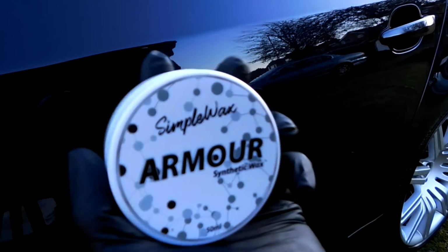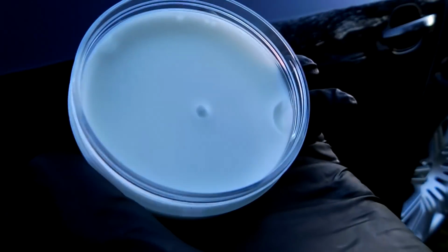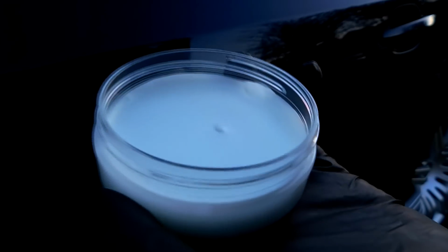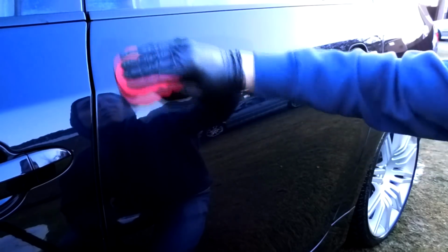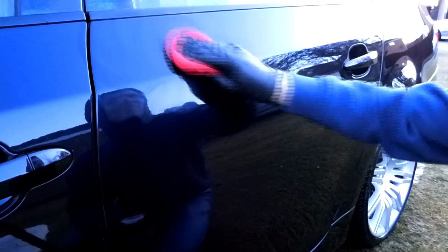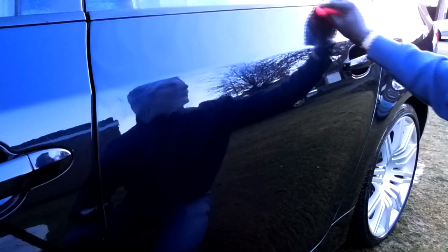So Simplewax Armour. This stuff has been everywhere, and you look at some of these pictures, these beading things like that. It certainly is earning its place in the market for 2018. So what are you met with? What do you find? It comes in two sizes, 200ml, 50ml. I've got the 50ml here. It is an incredibly smooth pour, white wax, very, very neat in terms of the finish, and pair that with the white pot, the white label, makes a real classy statement, real eye catcher on the shelf.